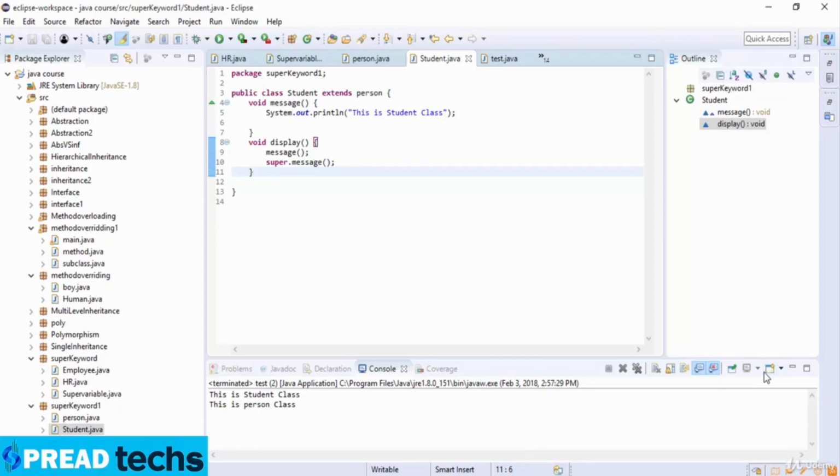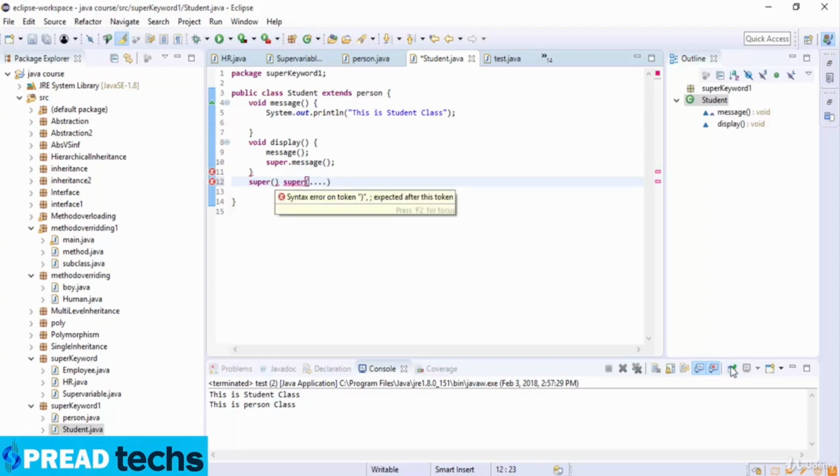Here I point out some important rules for the super keyword. Whenever we are using super, or the super keyword with anything, in the derived class constructor the super must always be the first executable statement in the body of the derived class constructor.